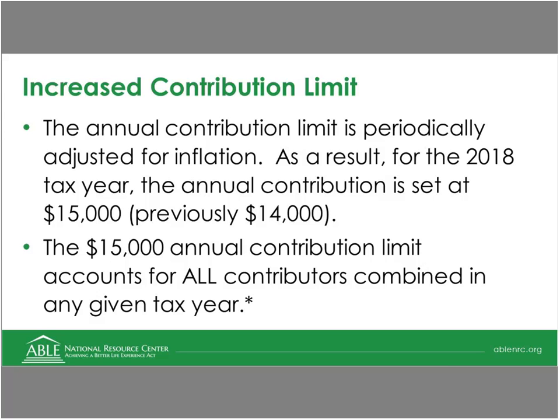Now, you will notice there's an asterisk there. We're going to talk about that later, because in addition to this increase, Congress also passed a provision that would allow the beneficiary to contribute funds as a result of employment above that $15,000 mark, but there are criteria that have to be met in order for that cap to be raised. But for purposes of this particular slide and the generic annual contribution limit, it is now set at $15,000.